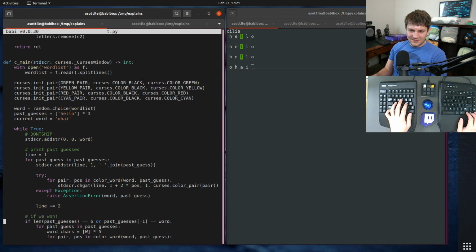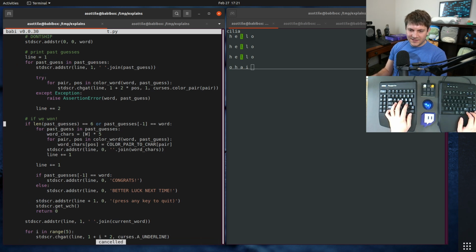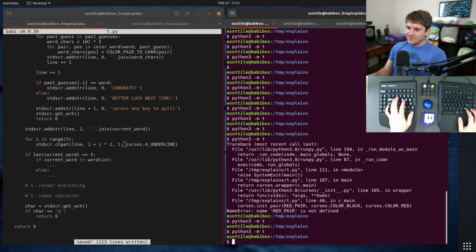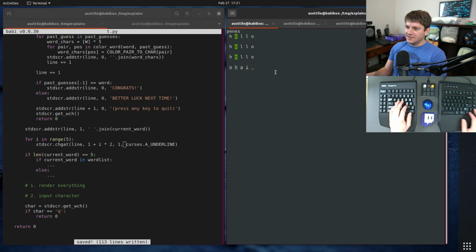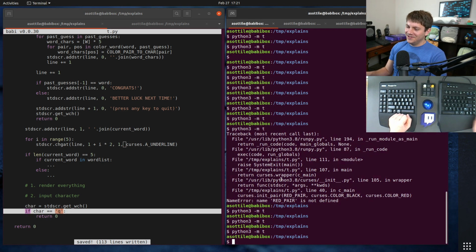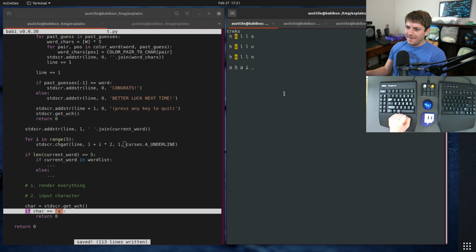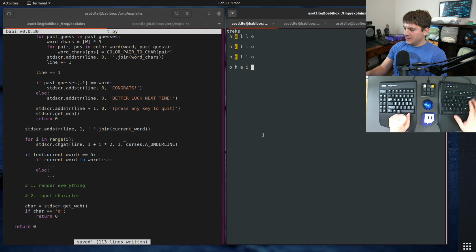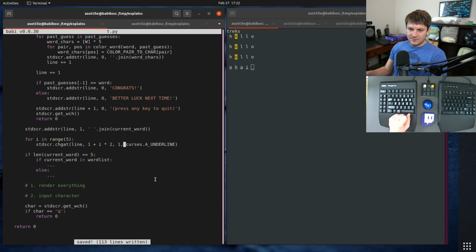Oh, probably because I did change attribute without an ending. Yeah, change attribute. This should be length 1. That way we don't underline the whole line. There we go. Nice. So we have our insertion point as well right here. We can't make Q to quit. We'll have to change that. That looks all right. It's pretty good so far. So we need to handle backspace, and we need to handle typing characters. Yes, and we need to handle our end case.